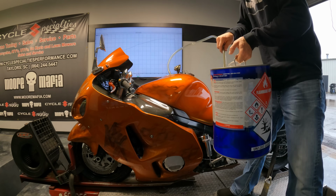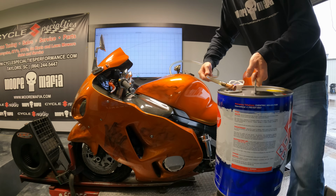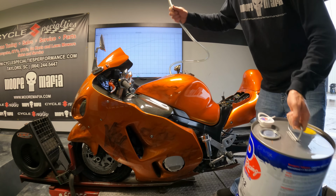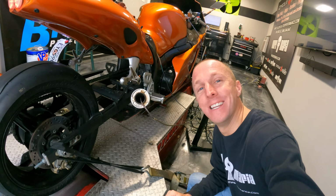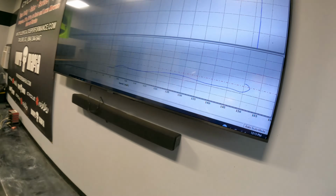Just like that, we put a gallon of MR12 in this thing. We're ready to fire it up and see how it does now. You smell that, boys? It's MR12. She's getting work in the system now.